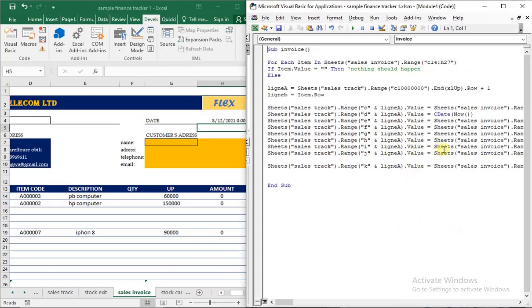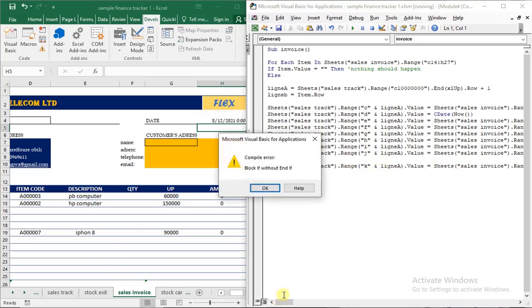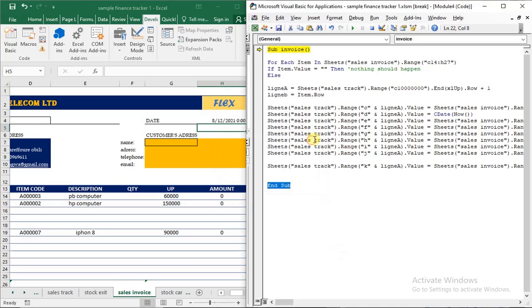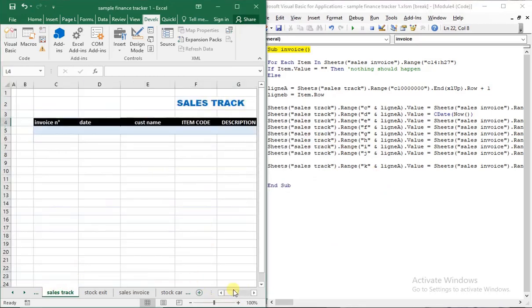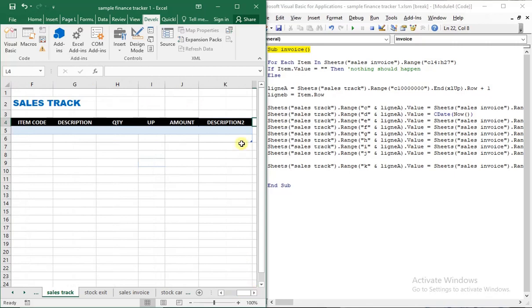Okay, I've done the same for G, H, I and J. Now I'm left with K. K here represents a description, a kind of comments.